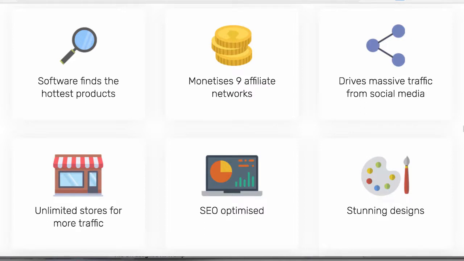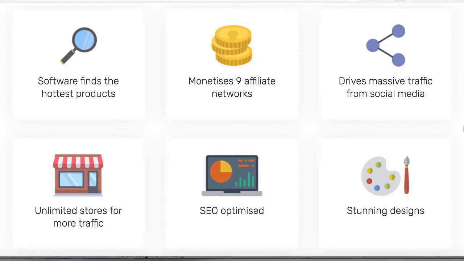You can then drive traffic to these stores via different social networks such as Reddit, Medium, and the like as well. Now, finding content for your stores is quite easy. You use the software to find the products via keyword. You can then populate your stores and then auto post to different social networks. Like I said, you can fill your stores with so much different content from a number of affiliate networks.